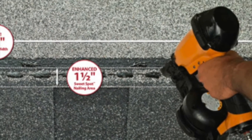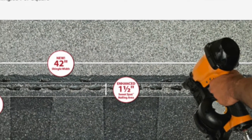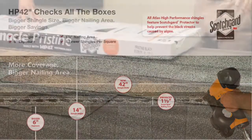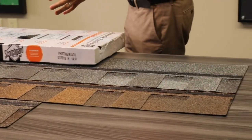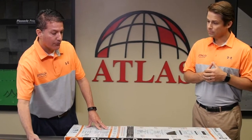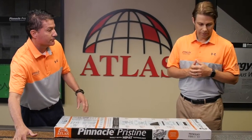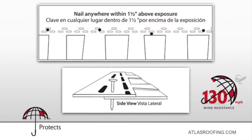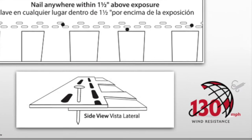In addition to Scotchgard, all Pinnacle Pristine colors have two sealant lines on the top of the shingle and a pattern that allows it to have maximum initial seal and maximum long-term seal — we call that our Sweet Spot with our Double Seal technology. The wind warranty out of the box with four nails gives you a 130 mile-per-hour wind warranty. We accomplish that by thermally sealing to the back fiberglass mat of the shingle, where all the strength comes from — getting down through the granules during manufacturing, letting gravity work, then sealing to the smoother spot on the back. So we see really great wind performance: 130 mile-per-hour wind limited warranty right out of the box, thanks to Double Seal.